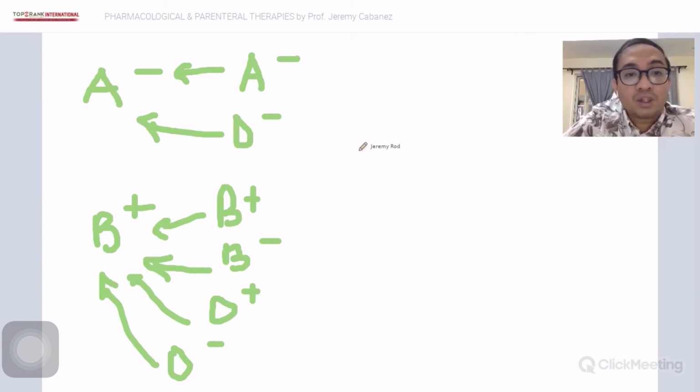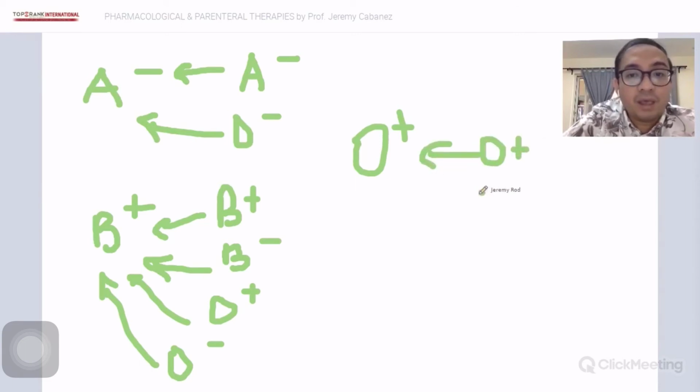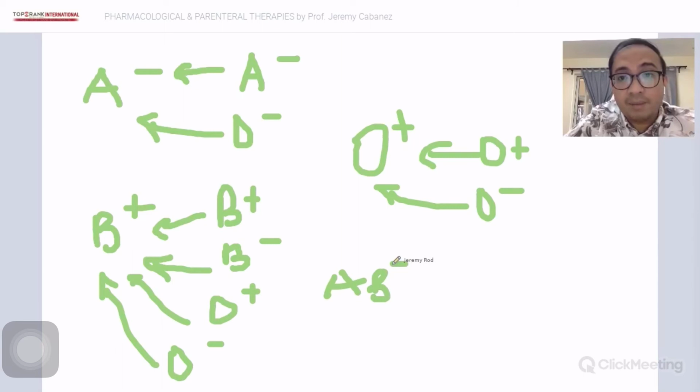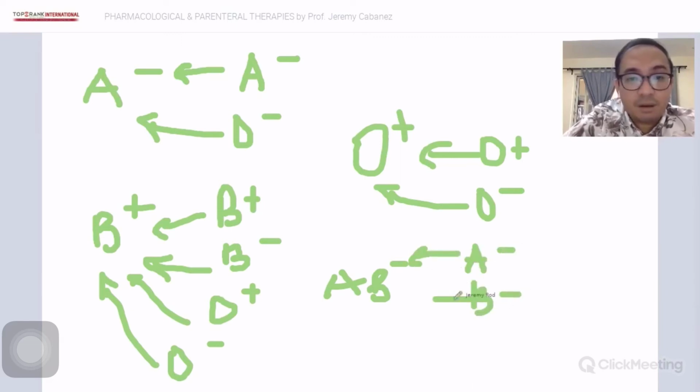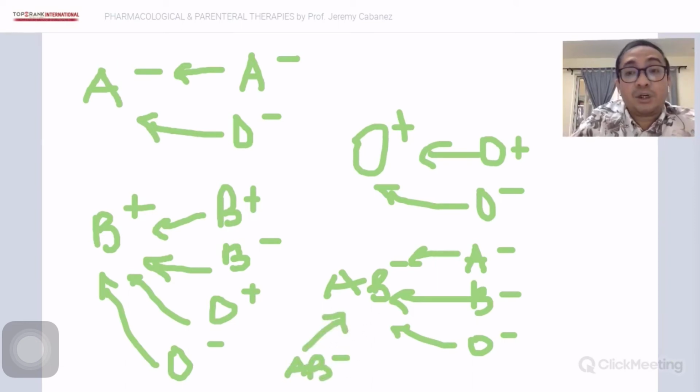Okay, next. Ang dugo ng pasyente ay O positive. Ano mga pwedeng ibigay pag O positive? O, dalawa yan. Dahil positive yan, O positive, pwedeng i-donate, O negative. Okay, next. Ang dugo ng pasyente mo is AB negative. Ano yung mga ibibigay mo? Dahil AB negative, AB is a universal recipient, lahat lang ng negative. Right? So, A negative, B negative, ano pa? O negative, and AB negative. Yan lamang po ang mga pwede nating i-administer sa pasyente.